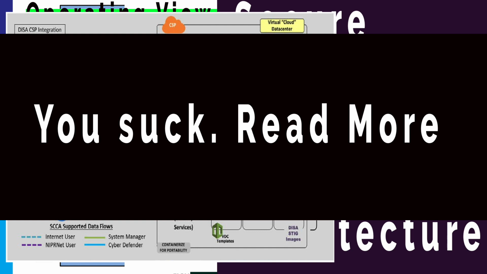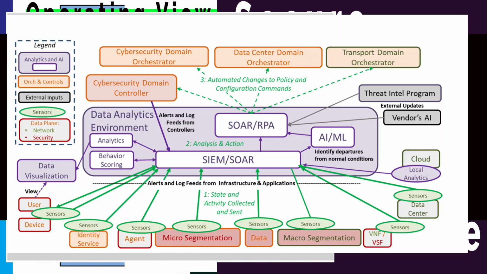Just to give you a little taste of what a finalized zero trust architecture would look like in the wild, this is a higher level view. This right here is what the DoD CIO and the NSA envision for their system. It's like everything feeds into one giant security information system that is analyzed through AI and ML and all that fun stuff. And this is actually in the DoD CIO Zero Trust Architecture Reference Architecture, another great read that I advise for you. So that's it. This is the end of the video.